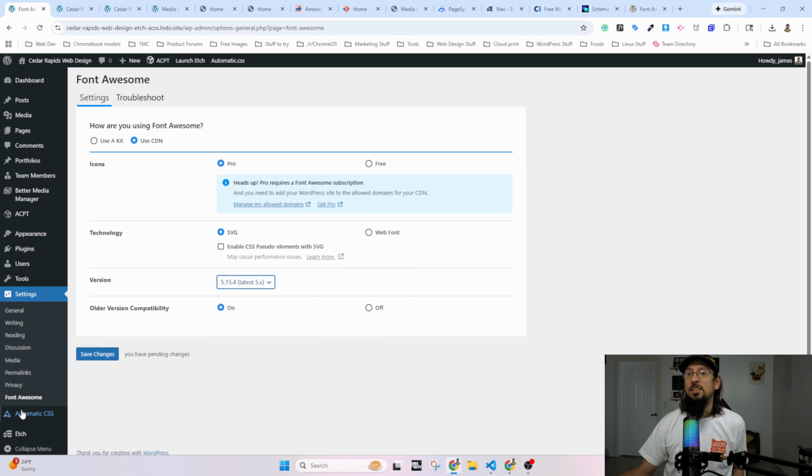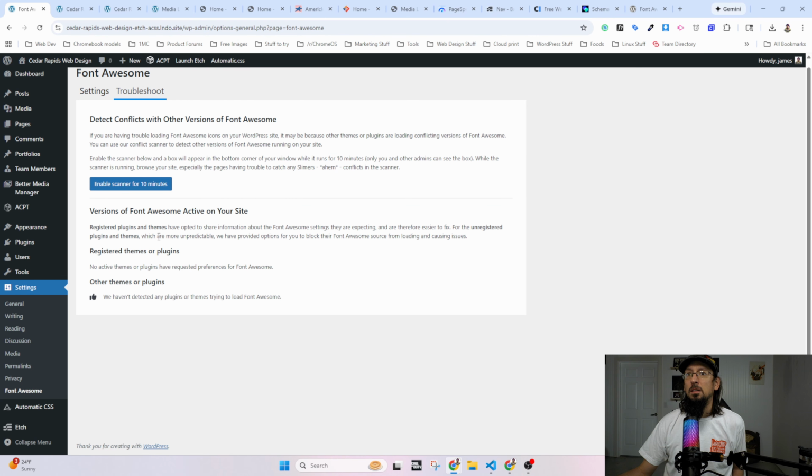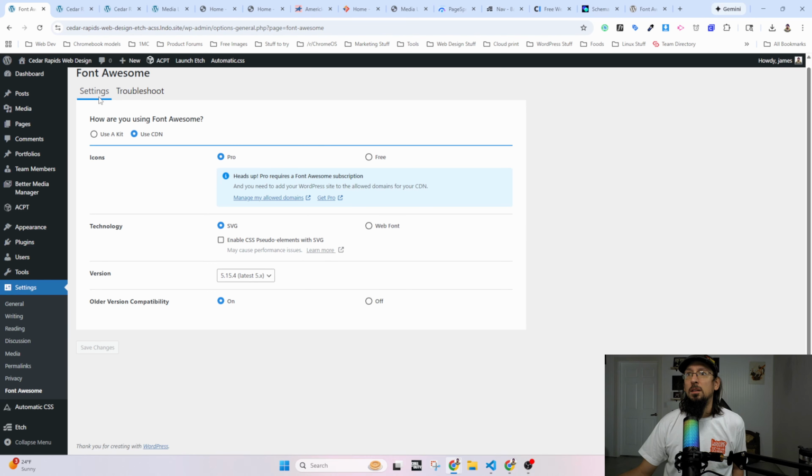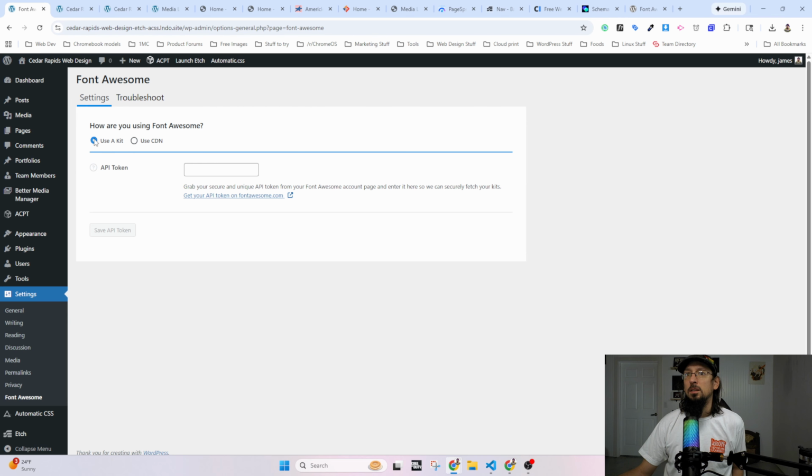It says that it requires a Pro, but how would I tell you that I have Pro? Maybe if I save this, then I can add a license key. No, there's no way to add a license key so that it knows that I have Pro. Interesting. Let's just use my kit.